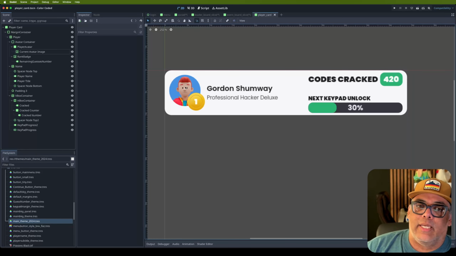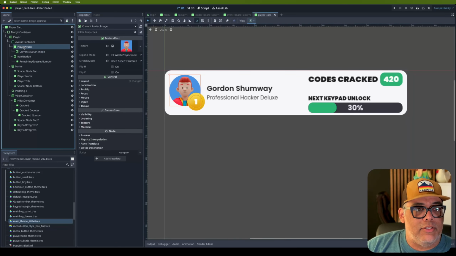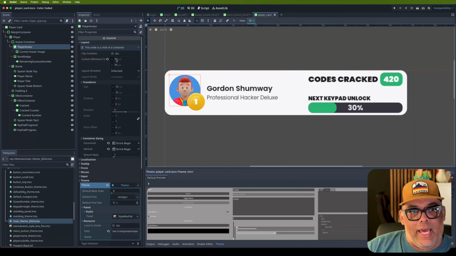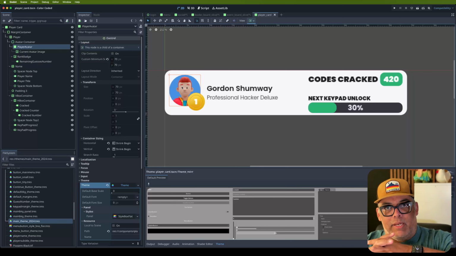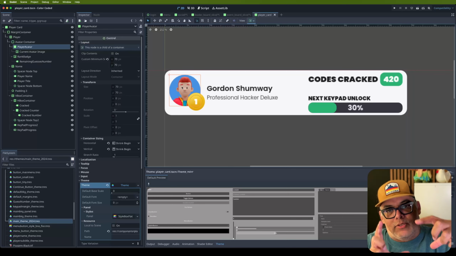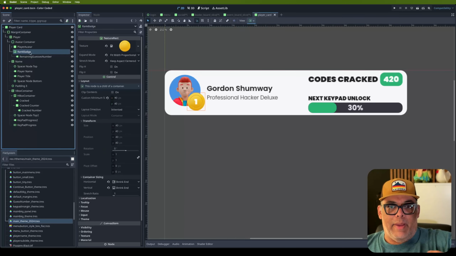Some stuff was a little tricky, like getting this badge to offset on the avatar. I had to play with the positioning a little bit on here. So I had to make the avatar shrink so it retains its minimum size, shrink that to the top, and then shrink it to the left. So basically it pushes it to the top left, and then I resized it to 70, made it a little bit smaller. And then I have, if I can pull up the badge here, I have the badge as well.